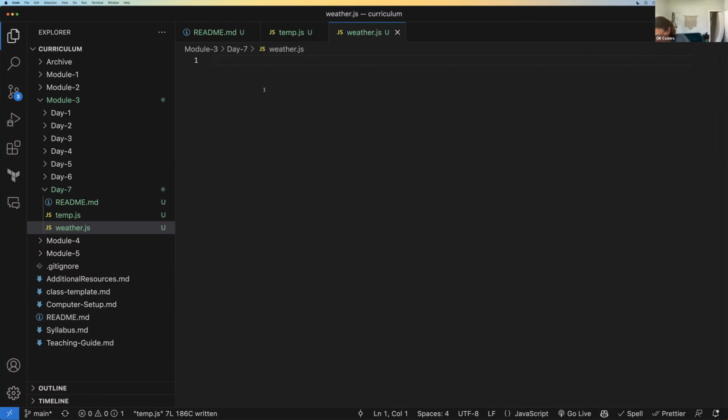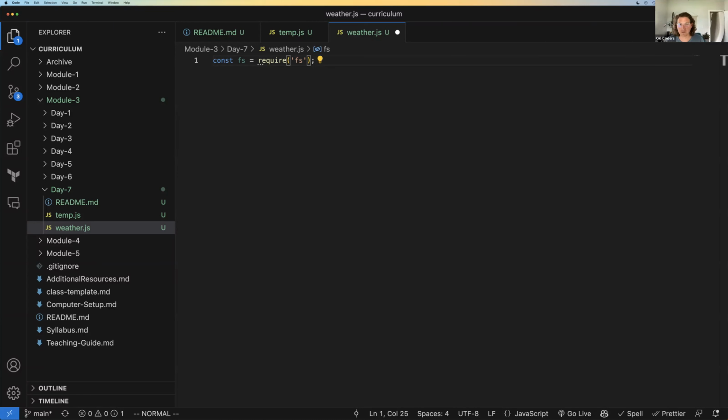And in Node, so I'm planning on running this file from the terminal, so on my computer rather than in the browser, I don't even have to import it. It is globally defined in this case. Normally when we were doing stuff in Node, we do const file system equals require file system. In this case, we don't have to do that. There is a function called fetch that is globally defined in Node already for us.